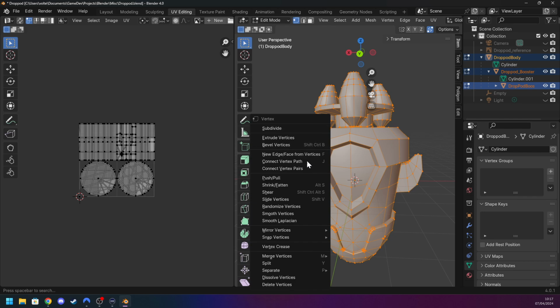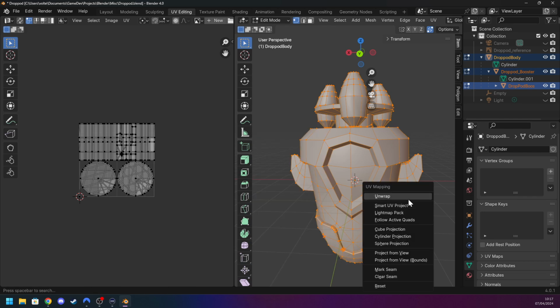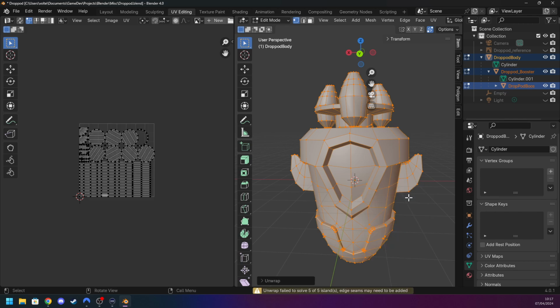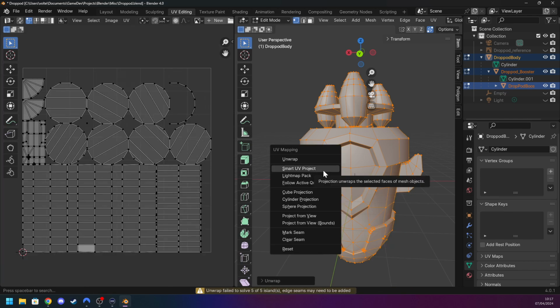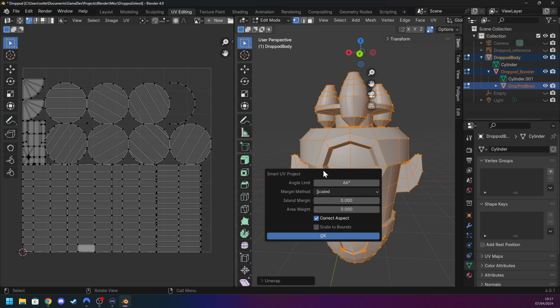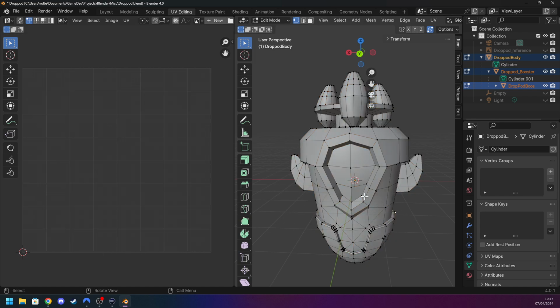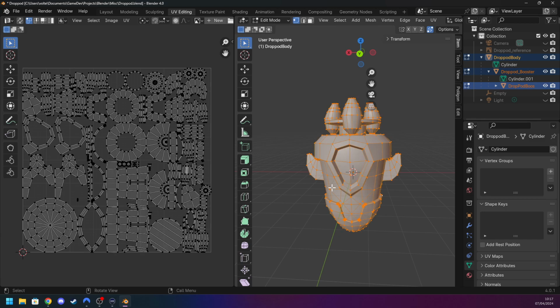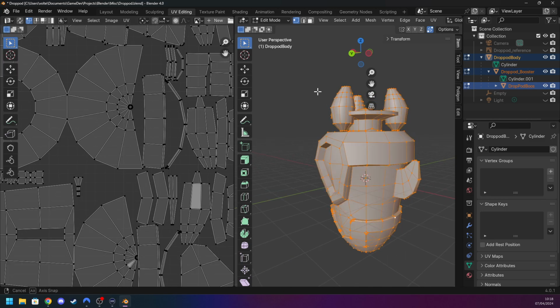and I've completely forgot how to unwrap. I think it's U. Yes. We could do a basic one. Let's just see what this does, and you're going to see we have a lot of folding over. We can also try and do Smart Project, which will do it, but it will be a bit. So Smart Project is a way you can just skip all of the unwrap, pretty much.